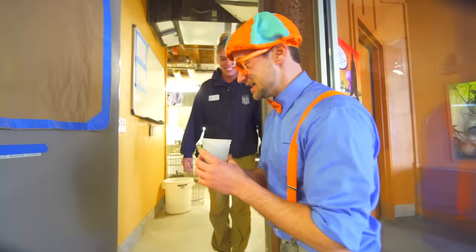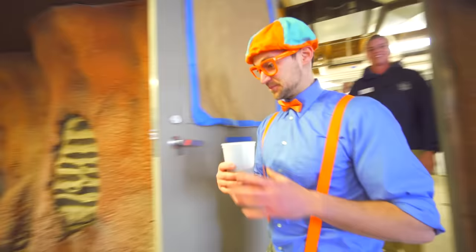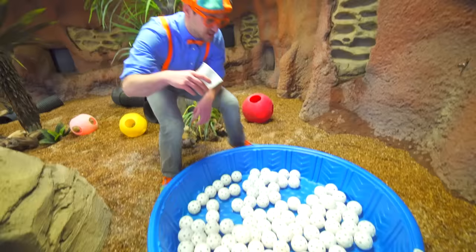You know what? Let's sprinkle some in the wiffle balls. Okay. And if you want to put some elsewhere in the exhibit, you can do that too. It's kind of like a search and find. Because we'll put some right here, and then we'll hide some for them to find it, okay? So, spread out the wiffle balls, and let's sprinkle some on top of the wiffle balls.